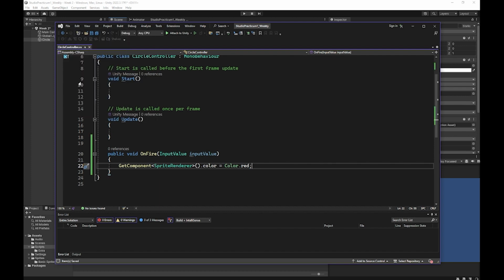Now, Unity has set this up for us, so that's how easy it is to start utilizing the new input system, utilizing the player input. I don't know why you wouldn't use it. I mean, you can set up your own action map, but if you're adding this to the player, I almost always use the player input component immediately. I don't know if there's maybe something as far as processing or optimization is concerned, why you wouldn't want to use it, but I almost always use it. Okay, so this has been saved.